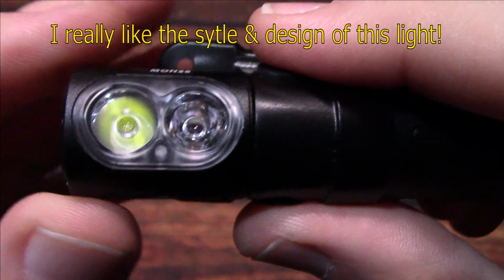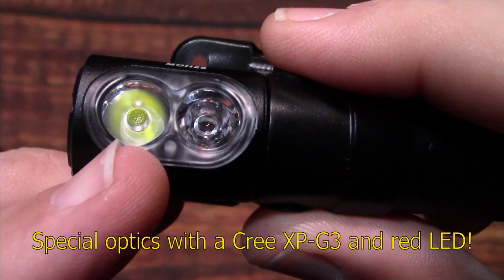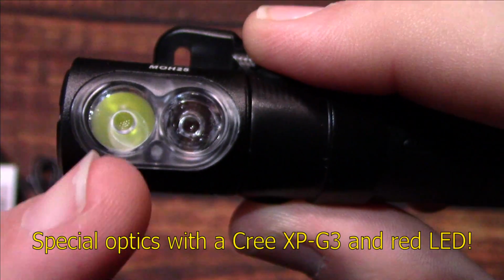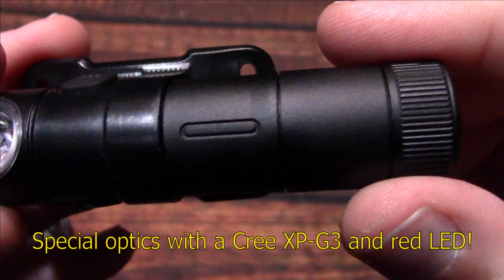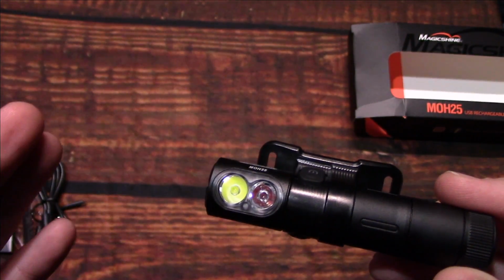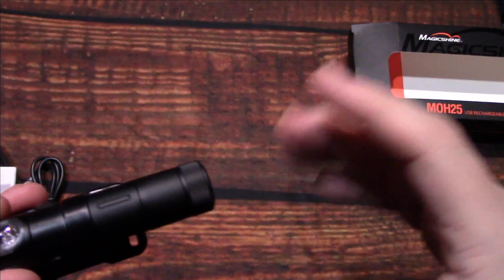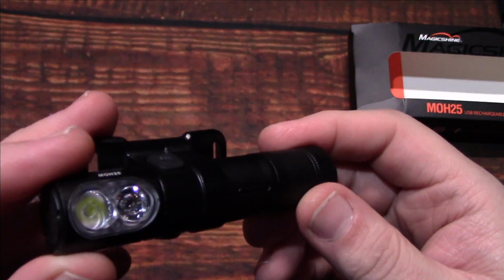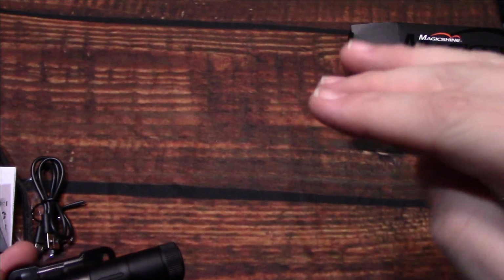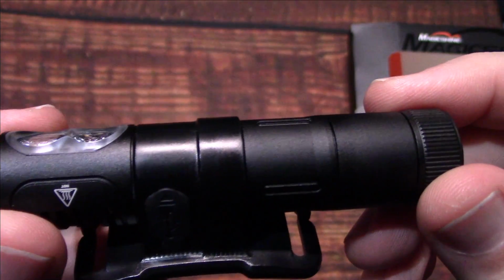So now let's go ahead and take a look here at the special optics on both LEDs. This is the red LED. This is a Cree XP-G3 LED behind there. That's going to help give a real nice floody beam. Now the red light on the previous model was phenomenal. It's some of the best beam projection with a nice usable beam throughout the whole beam that I've ever seen on a headlamp. Sometimes the headlamps are real kind of off center. They have a dark spot running through them. They did real well when designing that.